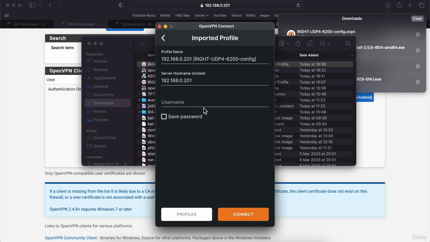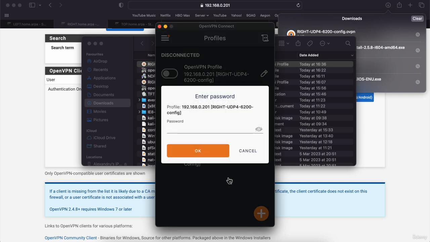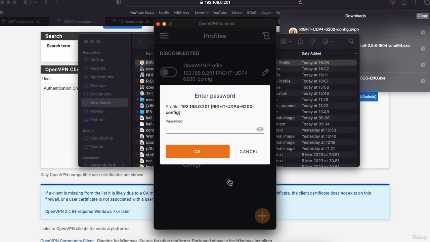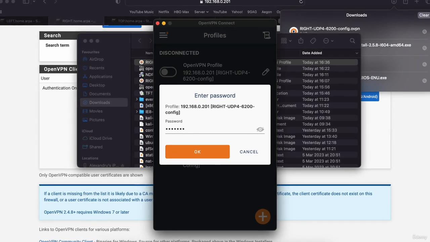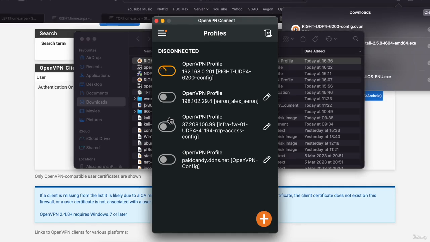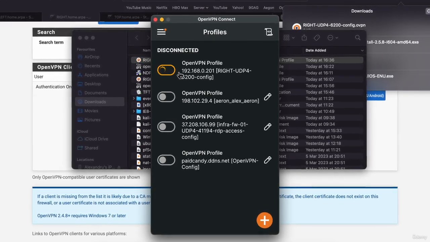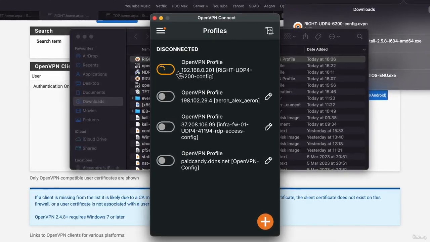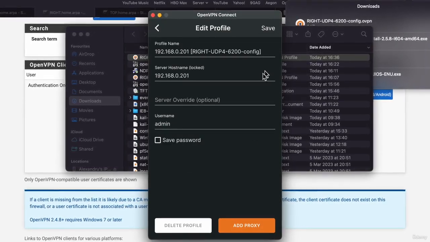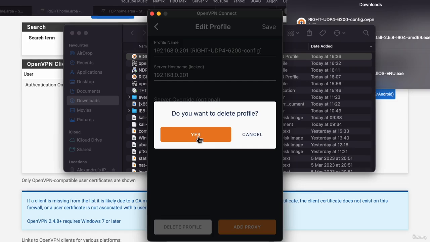Let me try to import it on my computer, and if I try to connect, it might not work, because I'm the same network as the pfSense. But if you copy it in on a computer which is in a different network, you shouldn't have any problem.